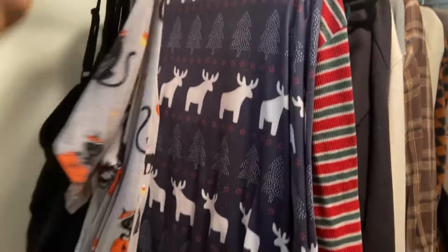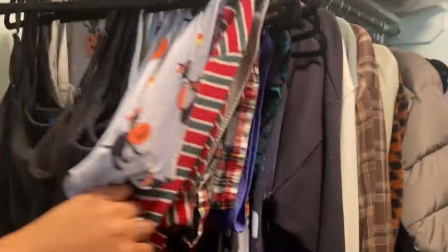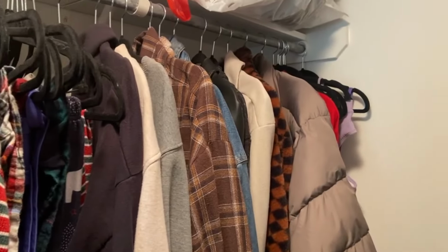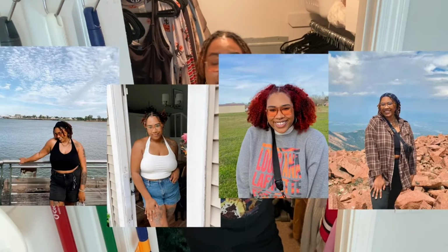They are all color coordinated, and it just makes it easy for me to take inventory of what I have and what maybe is not working for me. There's not a lot of color in here. I typically stick to neutrals. I like to wear a lot of blacks, whites, grays, and browns. It just makes it really easy for me to buy clothes, and I think of it like a uniform for myself. So I only have a few pieces in here that have color to them. Mostly everything else is neutrals, and honestly 99% of my bottoms are black. So yeah, like I said, it just makes it really easy to get dressed in the mornings.